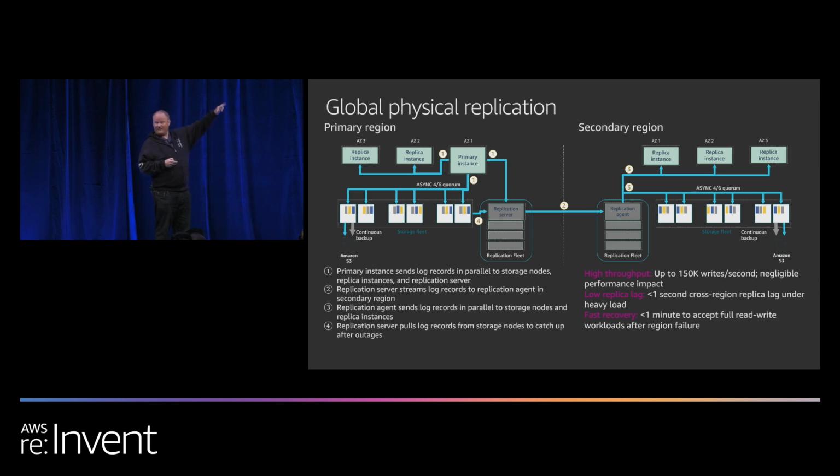Well, they also have a buffer pool, right? So if they have data in the buffer pool, they need the log records to make sure that buffer pool is updated. And so when it gets the log record, if the data is not in the buffer pool, it can just ignore it, it doesn't need it, because it would read the page from storage when it needed it. But if it does have something in the buffer pool, it needs to update the buffer pool.